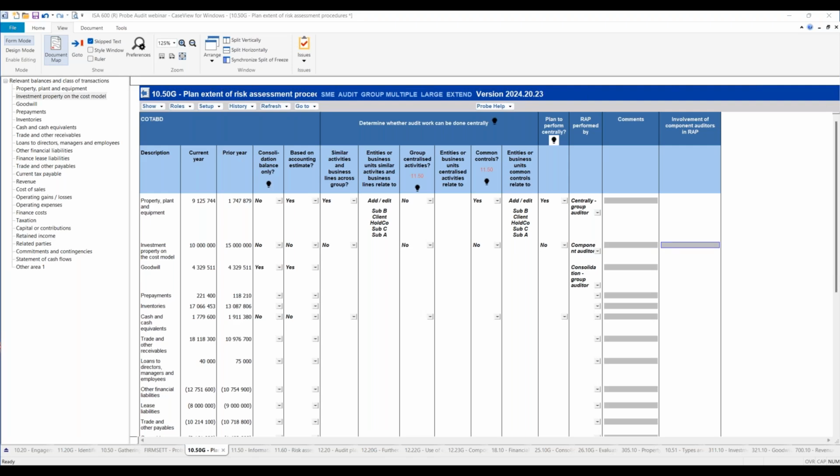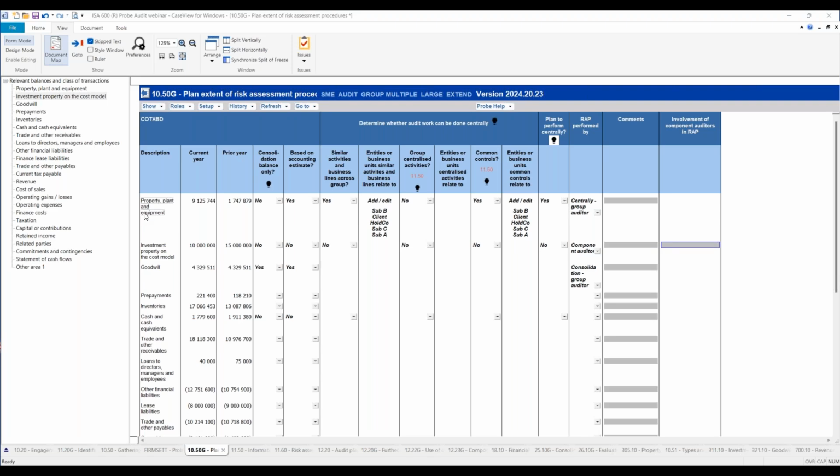All right, so that is then all the questions up to this stage, and we can then carry on. Right, so before the comfort break, we had spoken about the document 1050G, the planning the extent of risk assessment procedures performed. Now, I want to say that when I was looking at this document way back at the start of the development, it was still an Excel document. It's a lot of columns. I admit it is a lot of columns to consider. So I really am trying to break it down to you in terms of how the layout of the document is so that you can follow it from that perspective.